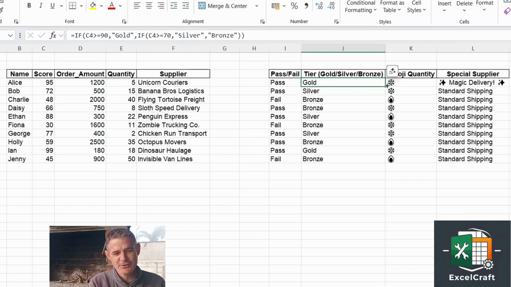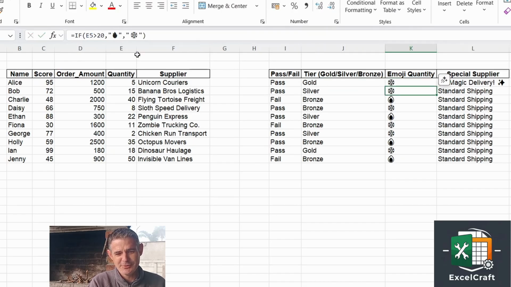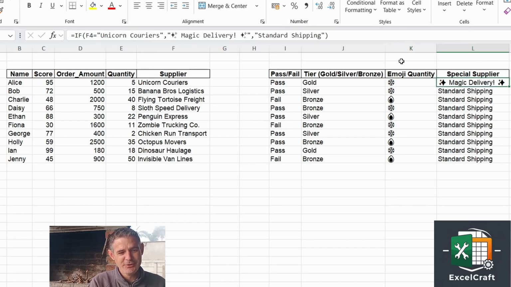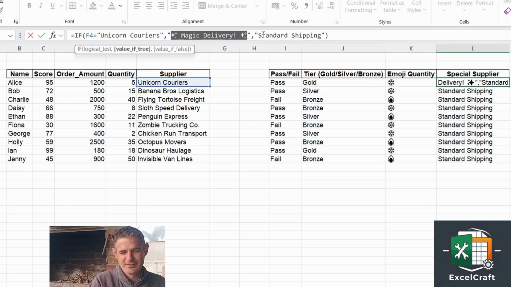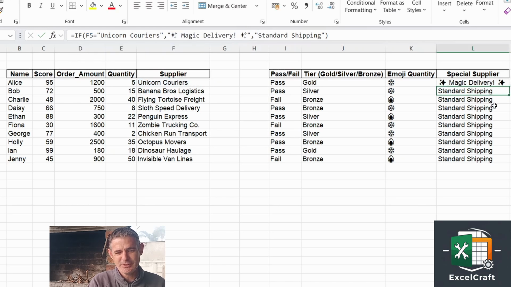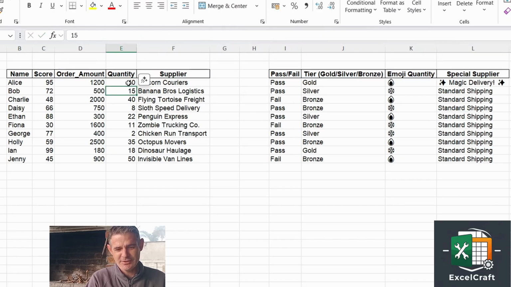We can even have it return icons like this. As you can see here, if the quantity is more than 20, we want a nice flame. If it's not, give it a cold pouring order. And here, if we want a special thing, we can also say if it's unique on couriers, we want it to return something. You can see how you can use icons within. So very similar to what we did before, but you can see how you can make this look really cool. And what's nice is it's dynamic, so the formula can stay. You can see if I change that, how the icon over there changes.